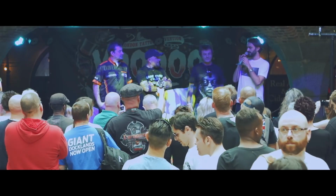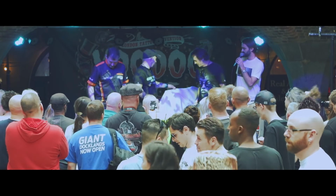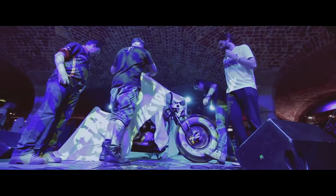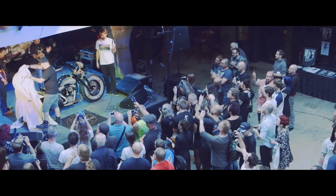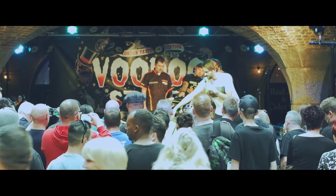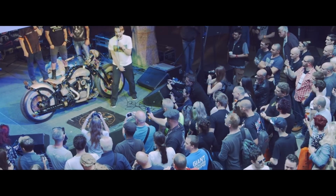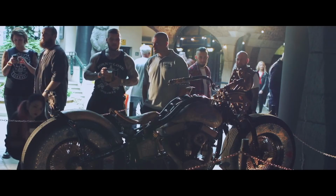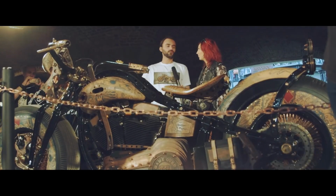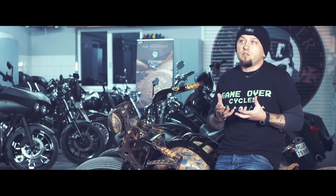I'll tell a few words about the bike, but I think it would be best to do it when you actually see it, so if I can ask Sasha and the guys to uncover it. We cannot start the bike here, but if we started the bike, the needles are actually moving just like in a tattoo machine. Lots of people gathered around our stand. Event visitors, media reporters, even other tattoo artists who were doing tattoos during the event. Everybody was amazed. It was sort of a sensation.